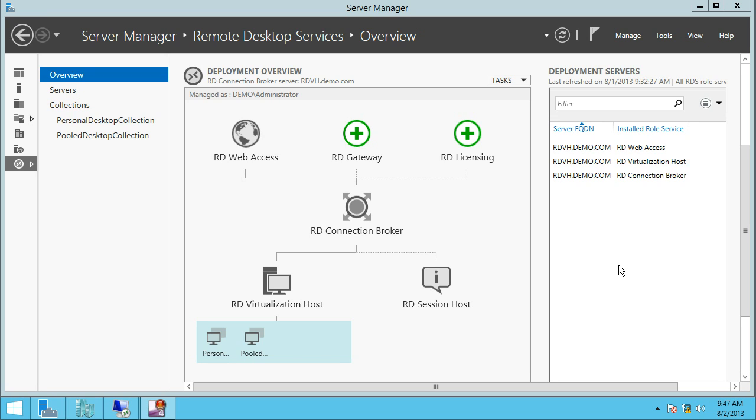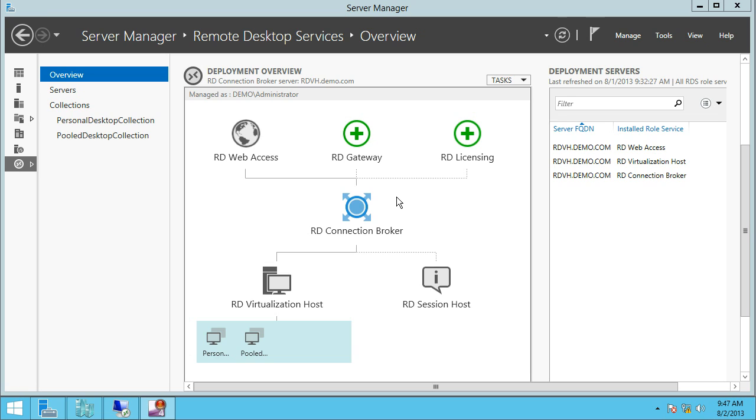In this short video, I'll be showing you the key benefits of live data deduplication in Windows Server 2012 R2 as they relate to RDS. For this demo, I'm using two physical machines, one RDS server and one file server. Right now we're looking at the RDS server, and later in the demo, I'll remote into the file server. Let's take a quick look at what we have deployed on the RDS server.